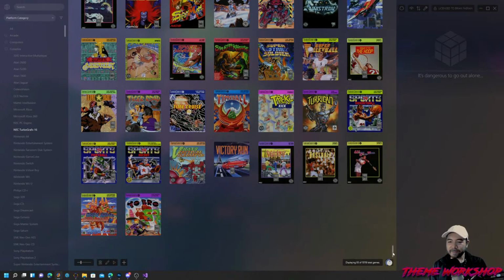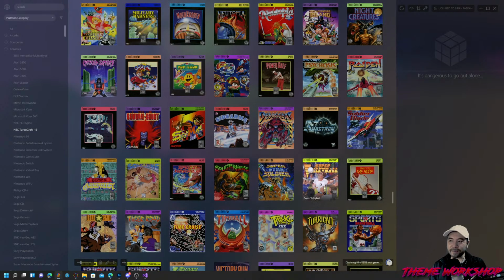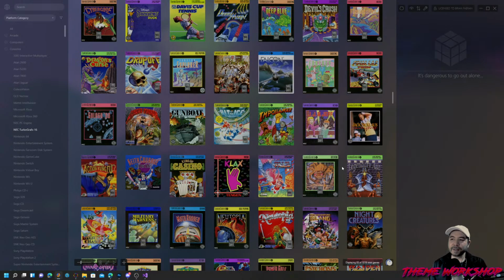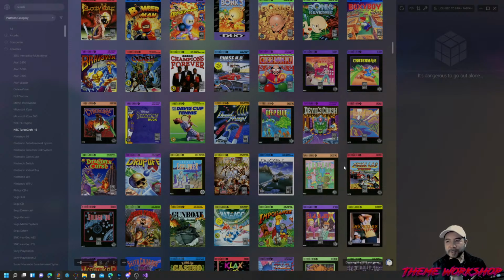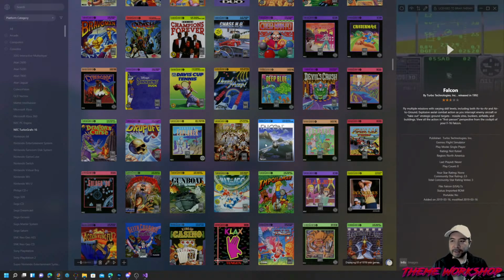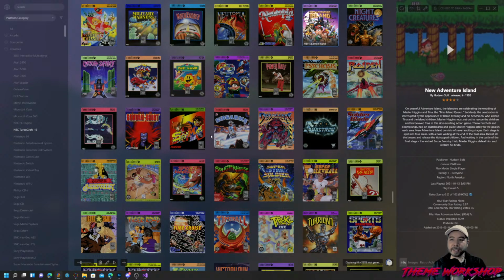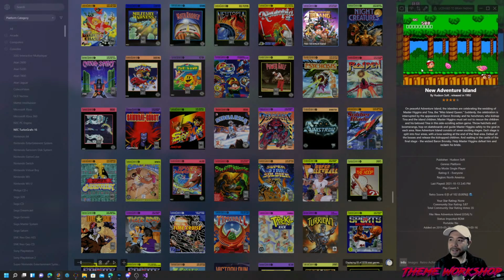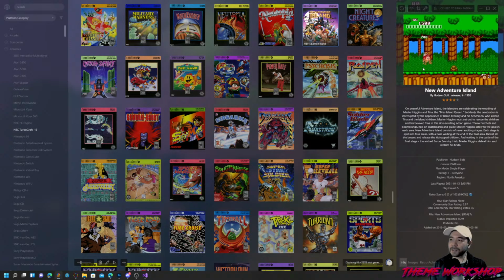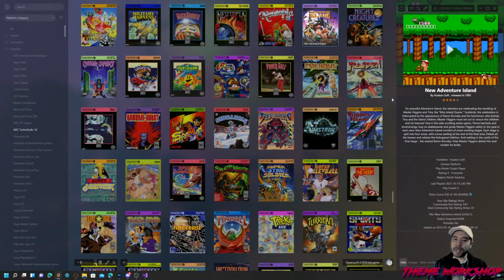So that's probably something I'm very interested in doing, checking out all the different franchises that I grew up with and seeing all those weird versions of those games on systems that I just never had growing up. Let's see, there it is, New Adventure Island. I played this over the weekend and was definitely surprised. If you're a fan of Adventure Island, it's a great game to play. Very fun to go through. The only thing I missed was there were no dinosaurs in this one, which I thought was strange.